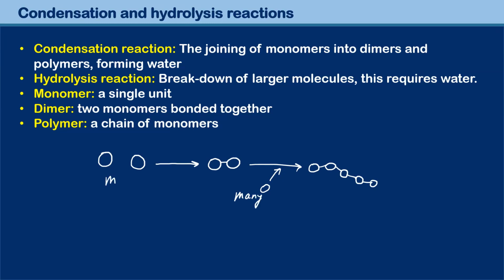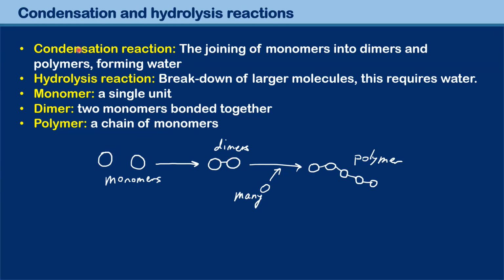So these are monomers. These are dimers. And these are polymers. Monomer, dimer, polymer are just general terms for pretty much anything. Now the laser pointer works again. If you have a single chain element, you refer to it as a monomer. If you connect two chain elements together, you have a dimer. And this could be pretty much anything: amino acids, glucose molecules, or nucleotides forming nucleic acids, DNA and RNA and stuff like that. So that's a very general thing.